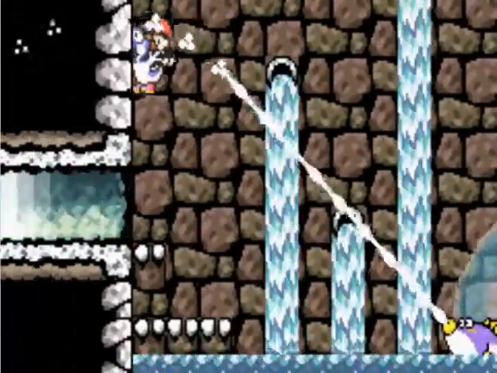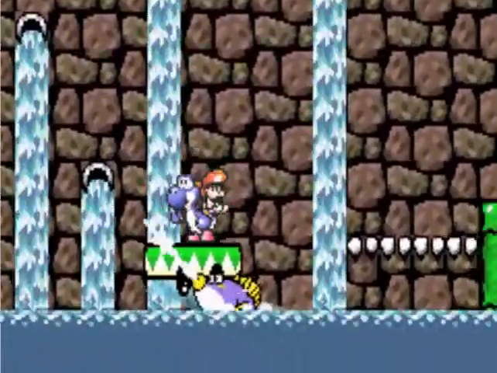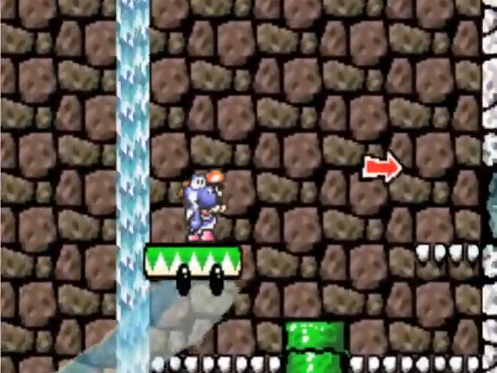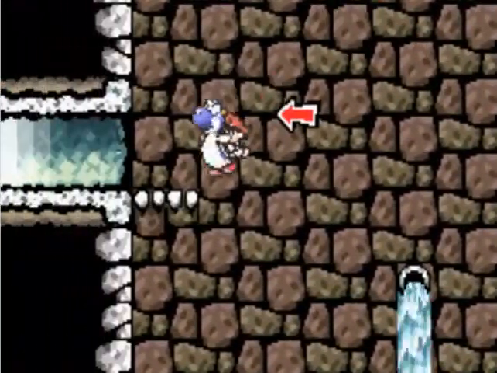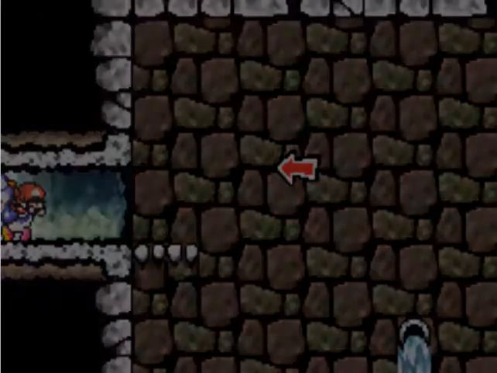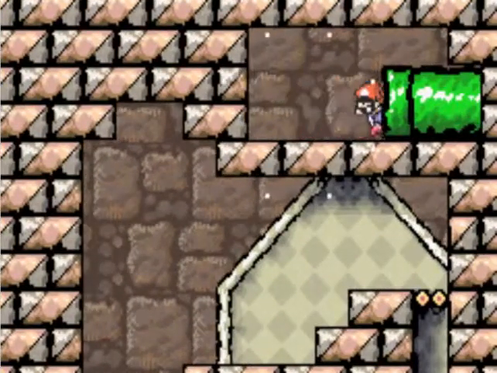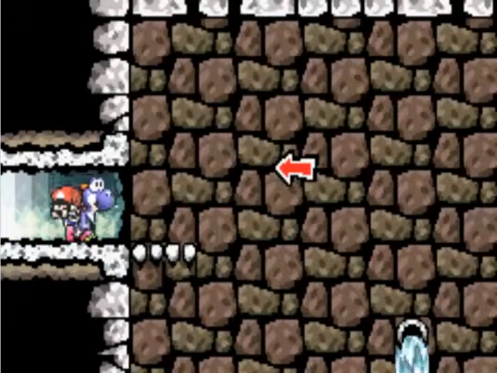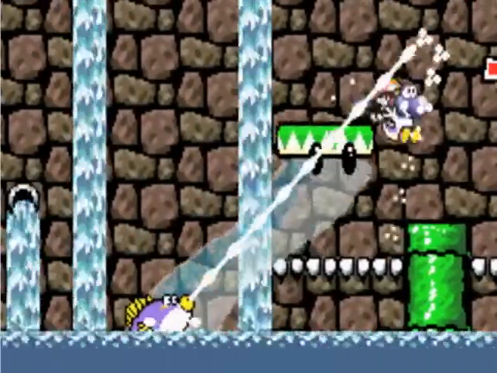So we want to go up high, do we? So this is going to take us places, is it? We go that way. There's a bit there, and there's a flower there. We want to flutter jump all the way over here. Collect this flower here. So we have three flowers already. Awesome. I want to see if I can flutter jump all the way over there. I can't.